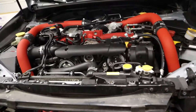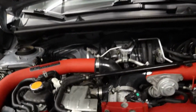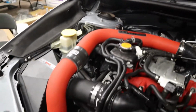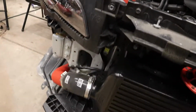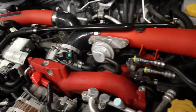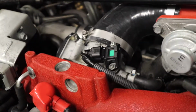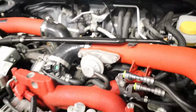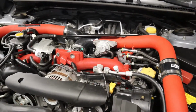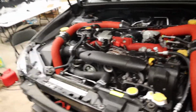Anyways, so what's basically happening is from the turbo right here, the air comes down here from the hot side, goes inside the intercooler, gets cool, comes back up, and goes inside of the throttle body, right? So yes, we still have the stock bypass valve or recirculating valve, whatever it is.